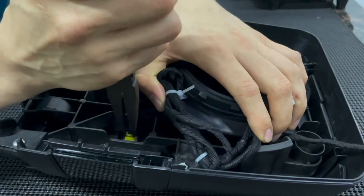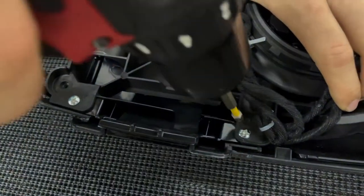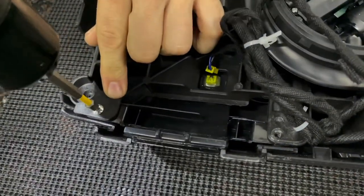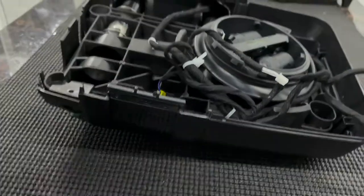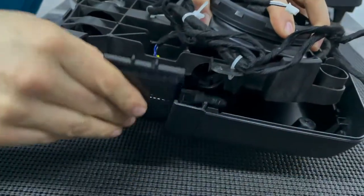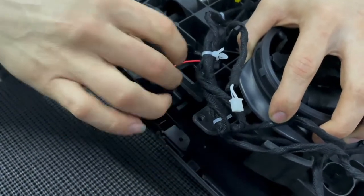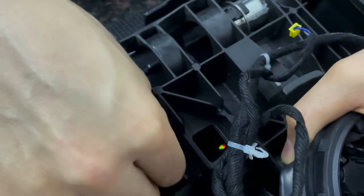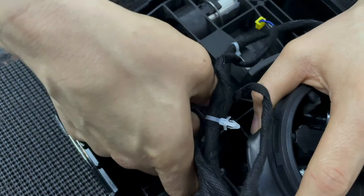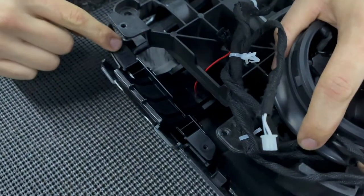I'm going to remove this connection and these two screws. Now I lift carefully, slide in the new switchback. And make sure this connection goes through this hole. And now make sure the holes line up.